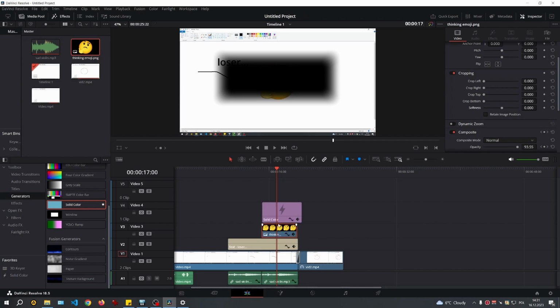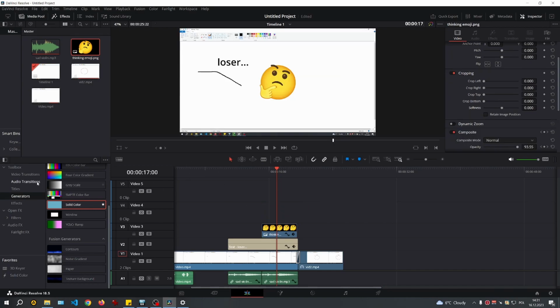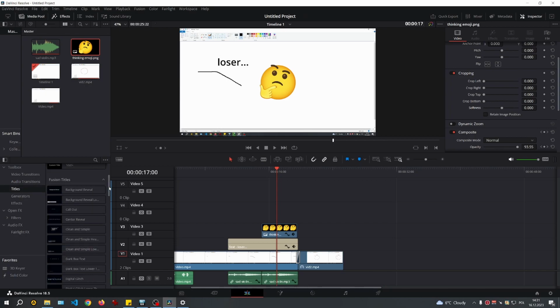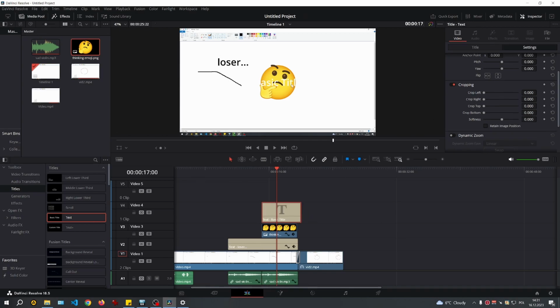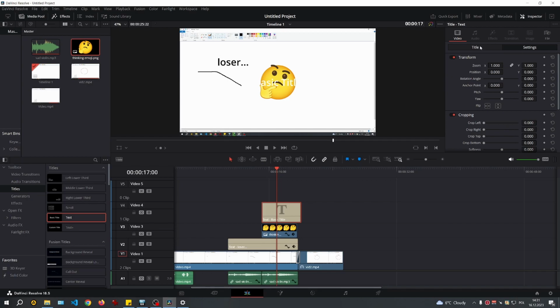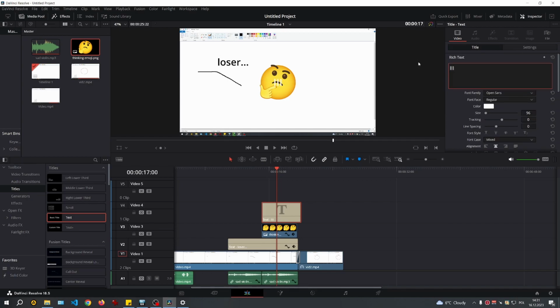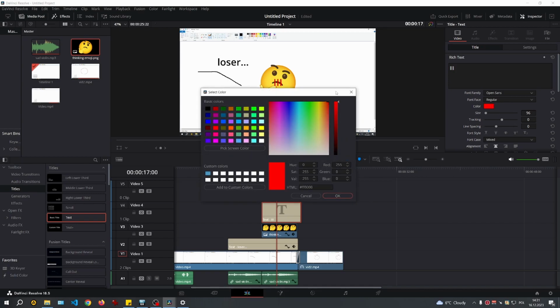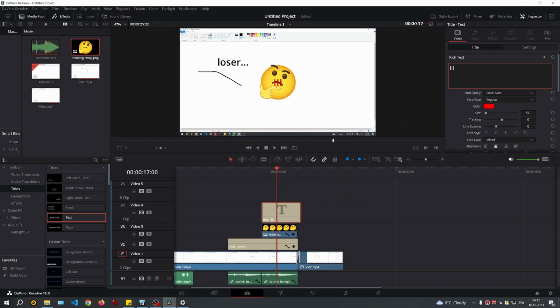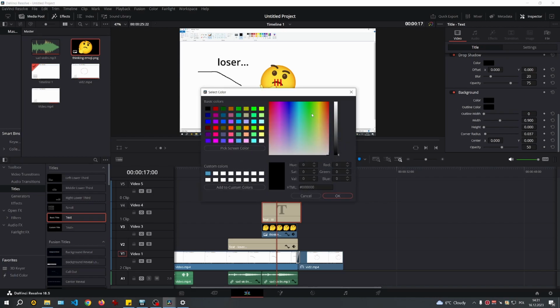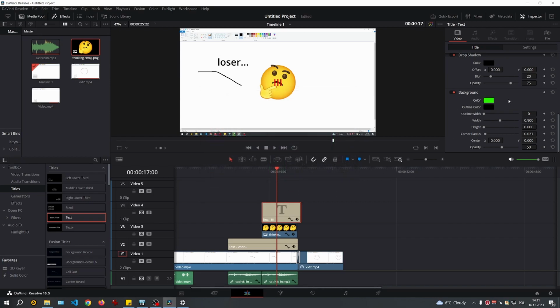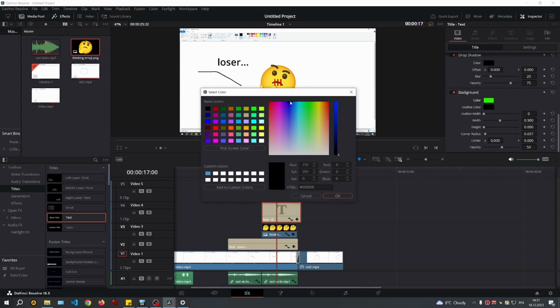I think that the last thing in this tab, this is also a little trick. Okay, let's remove this one. In the titles, you can grab a text. It's a white text, so let me change it real quick. Okay, I made it simple like this. Now we can scroll down, and here you can change the background color. Let's say green. An outline color, let's say blue.